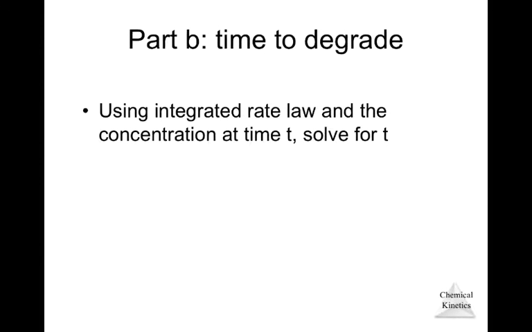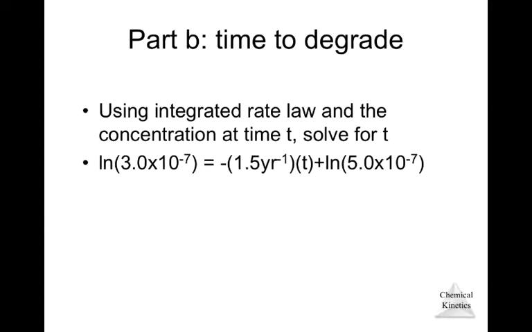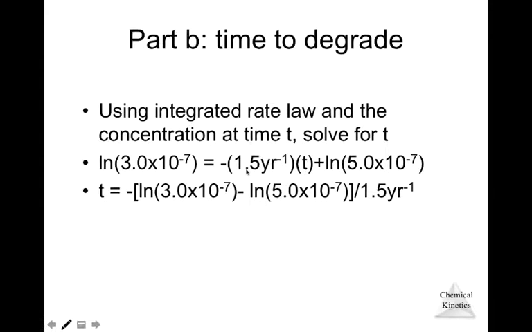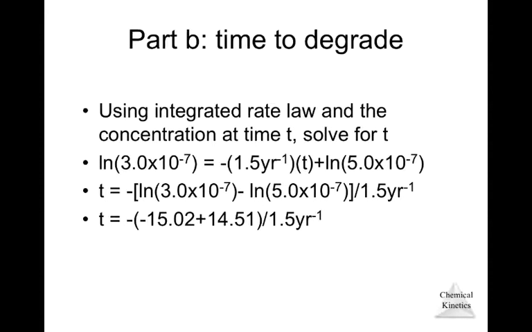It also asks us to figure out how long it's going to degrade. Use the same rate law and solve for t, basically. But now we'll have a final concentration because we want to know what time it takes to get there, and we know what its initial concentration was. So just plug in those values, and again, here's the concentration at time whatever. We don't know what that time is. Here's your t, here's your one value, here's your initial concentration, here's your rate constant. And so this is what it looks like. And eventually we're going to get down to t equals 0.34 years.